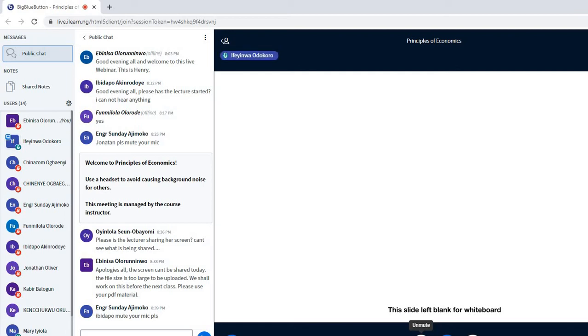At 6 naira, the quantity demanded increases to 100 units, and at 6 naira, the quantity supplied reduces to 100 units. At 4 naira, the quantity demanded increases to 150 units, and at the same 4 naira, the quantity supplied reduces to 50 units. Finally, at 2 naira, the quantity demanded increases to 200 units, and the quantity supplied reduces to 30 units.